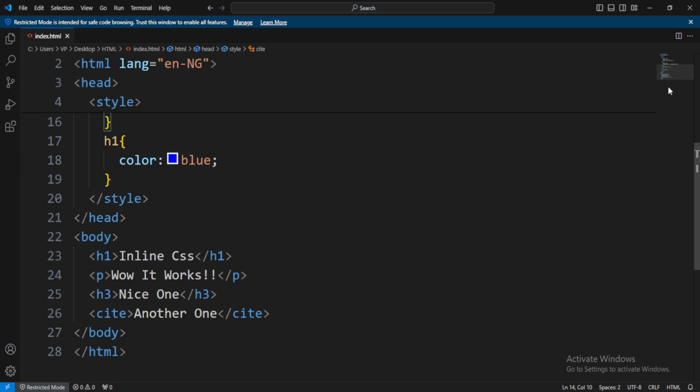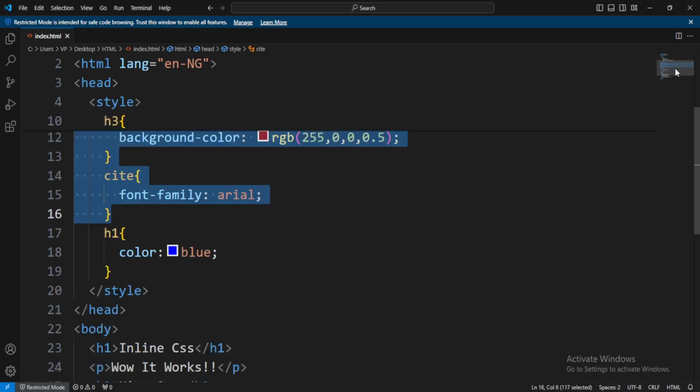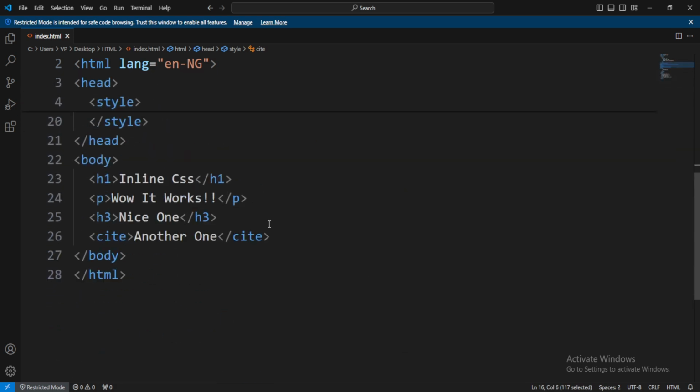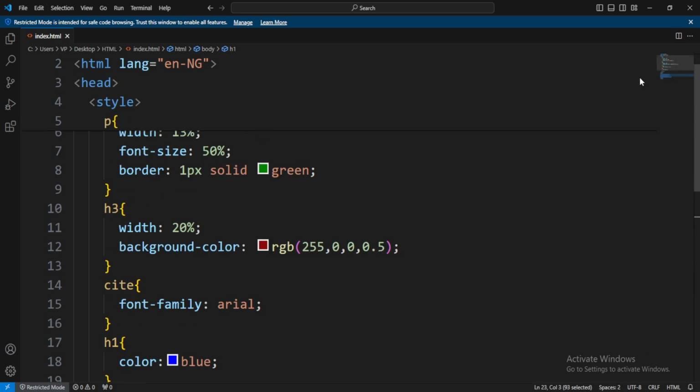Inside the opening and closing style element, we write our CSS to style our body tag and also our H1, P, and H3 elements. To style this, we used an internal style sheet.